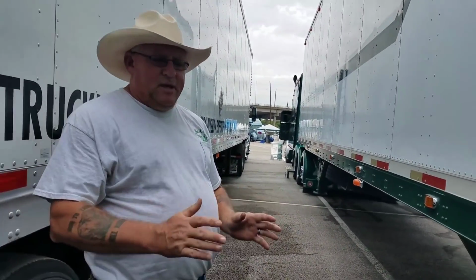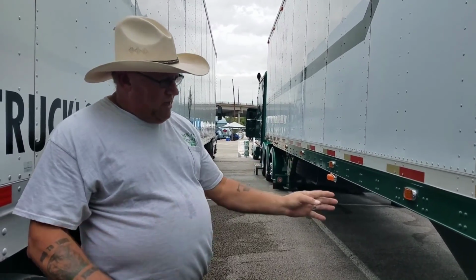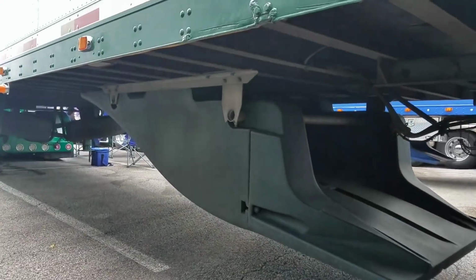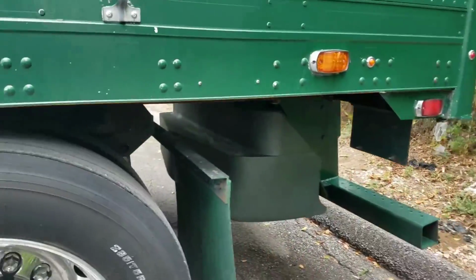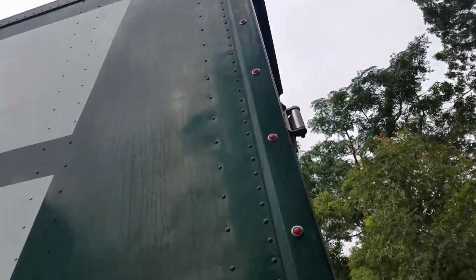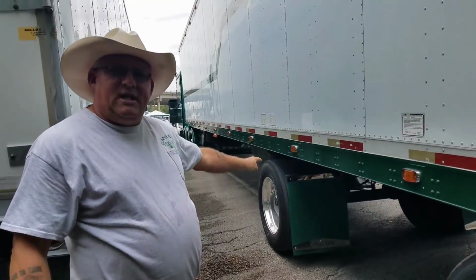Another thing you got to be is efficient. So one of the earlier things we did, we put a SmartTruck under tray system, which is this, a UT6. This piece, the diffuser on the back right by the DOT bumper. And I don't think you can see it from there, but there's a little wing on the top of the back of the trailer. Those three pieces. Yeah, you probably can't catch that. It's small. It pushes the wind out the back, and that added 0.4 miles per gallon.